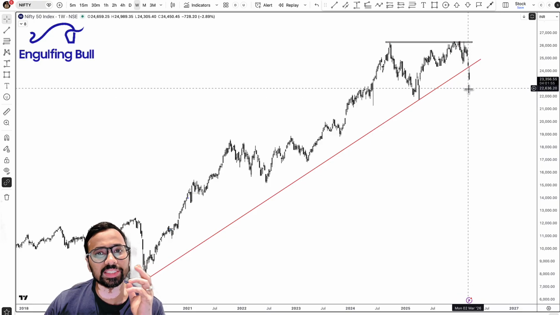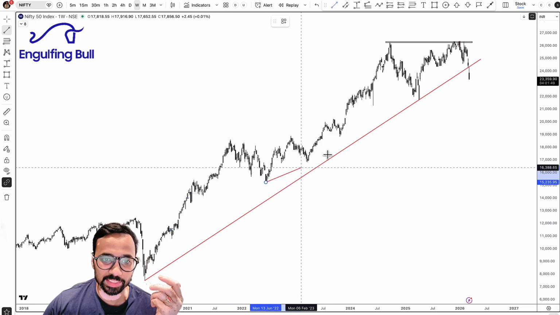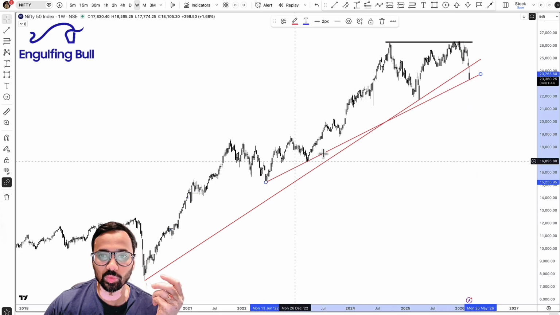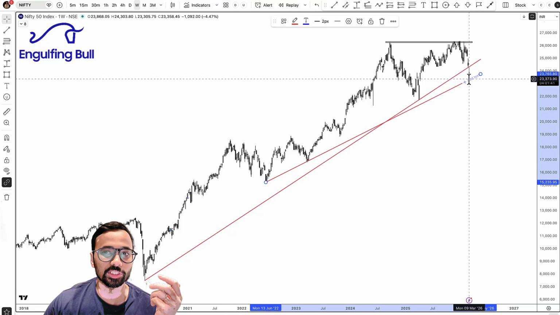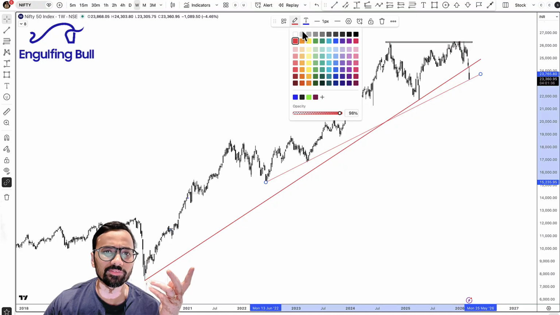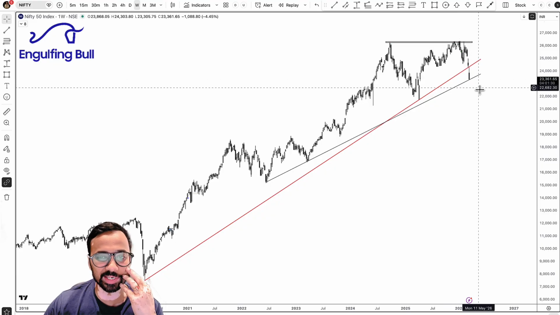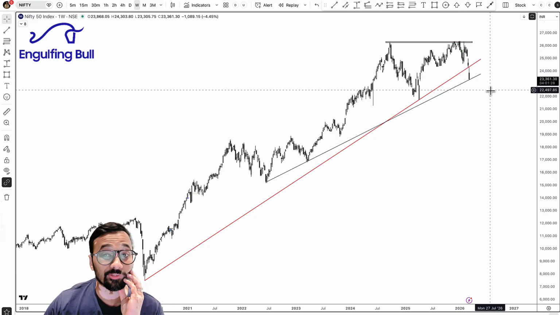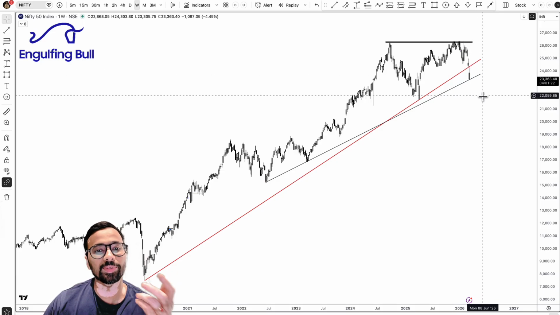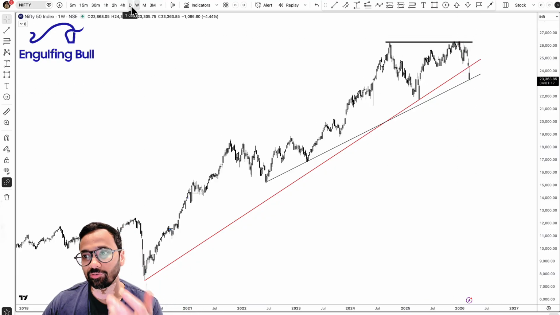Now, the second thing is, because I want more touch points in my trend line, I can see there is something here as well. You know, so I've got 1, 2, this is not touching and third touching point here as well. So क्योंकि मुझे बैंक निफ्टी में वैसा दिख रहा है, again it is not relevant to connect both the indices, but since I can see more touch points here and it kind of works, then I could draw this and wait for a breakout here as well. Okay, yeah, pull back and breakout as well. जैसे मैंने बोला, अगर breakout होता है, then this looks to be very bad for our indices.